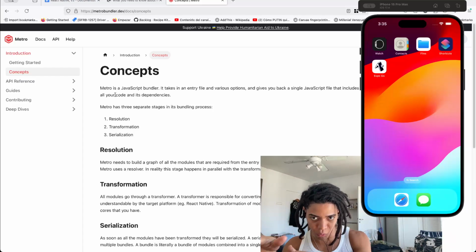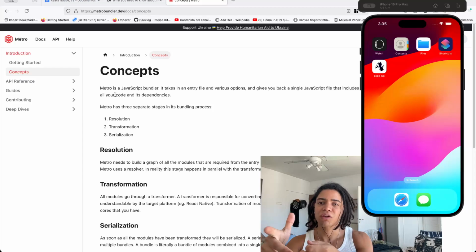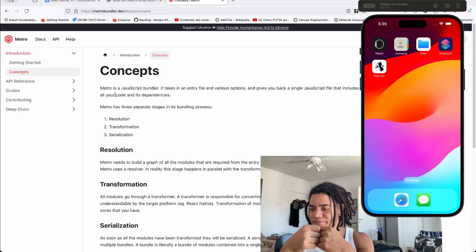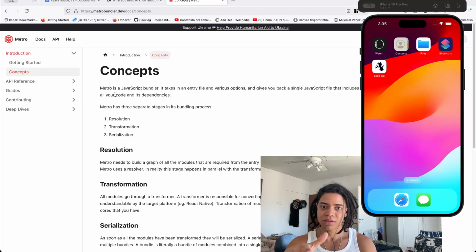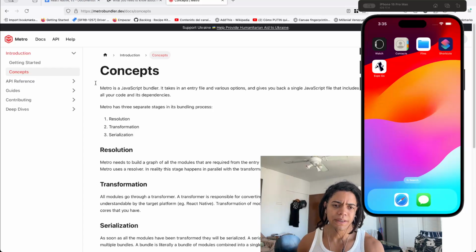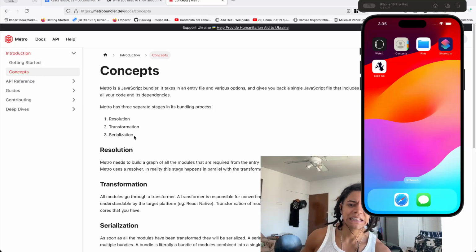And if everything will run, you know how to fix that. Pretty much like if you have a fridge or your own mobile phone or your motorcycle, or even if you are sick, or you have some cold, you want to know, all right, what are the things that you need to know to fix that? So, resolution, transformation, and serialization.